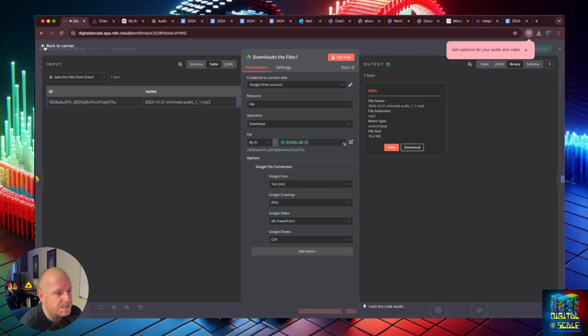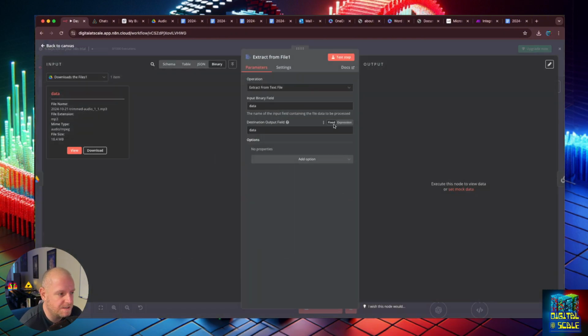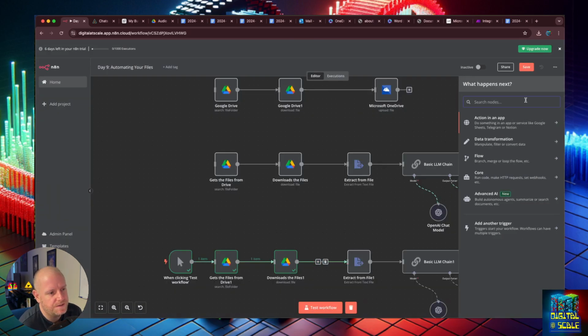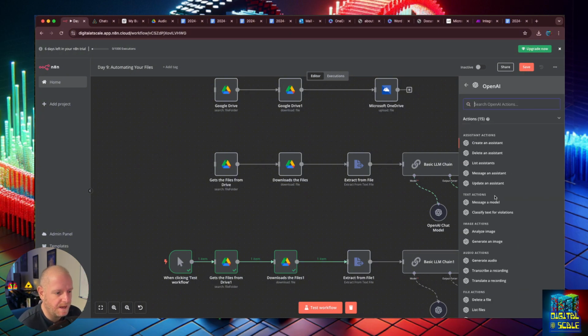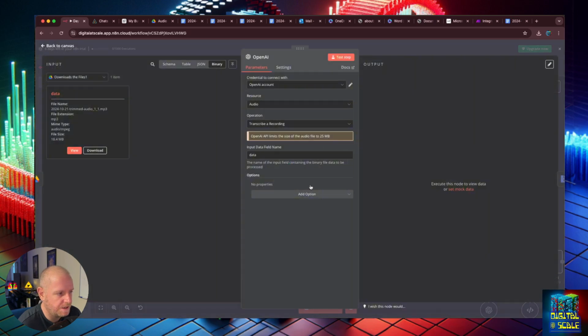Then once I have this information, we're going to want to either extract it and convert it into something else, but I believe we can take the contents of it and send it directly to OpenAI, and they have this transcribe a recording node.